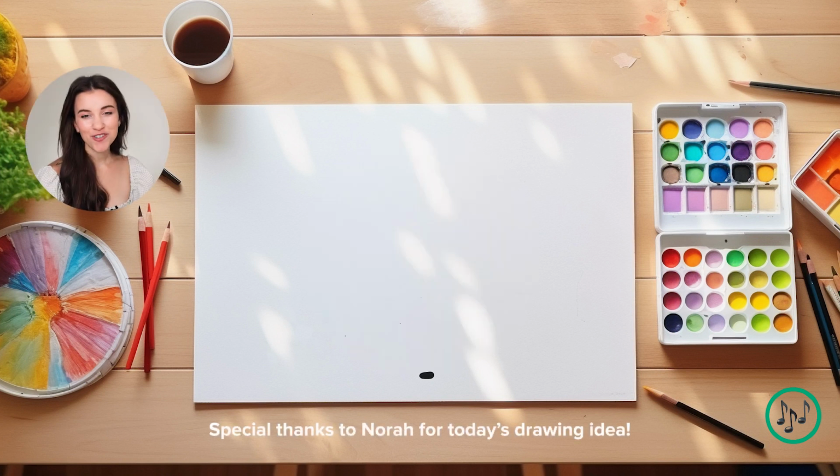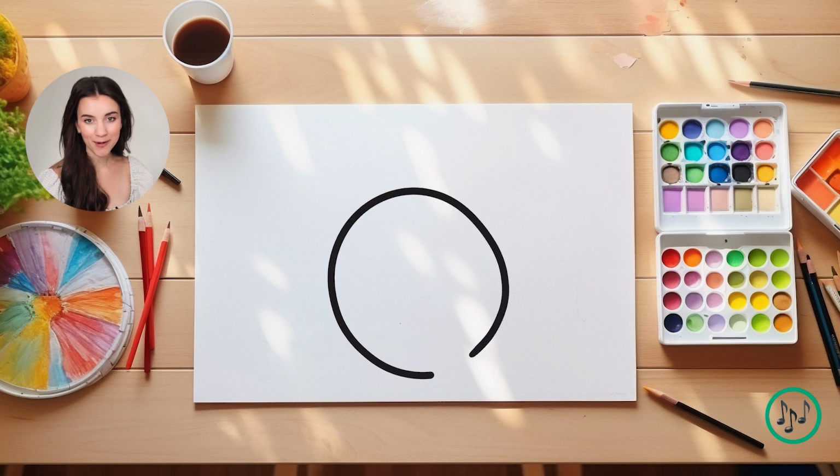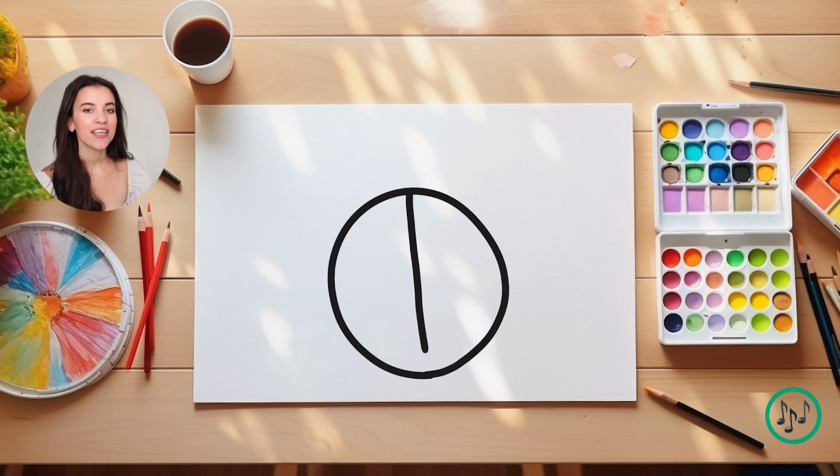We're gonna start off by drawing a round circle in the center of our paper. You can make it nice and big. This is gonna be the body of our ladybug. Once we have the body, we are gonna draw a line down the center of the circle, dividing it in half. You guys can watch me do it just like this.